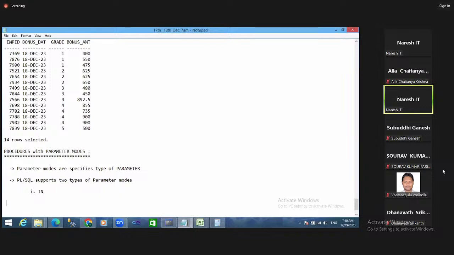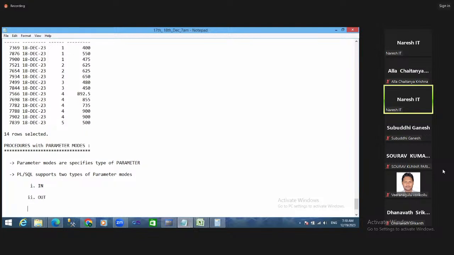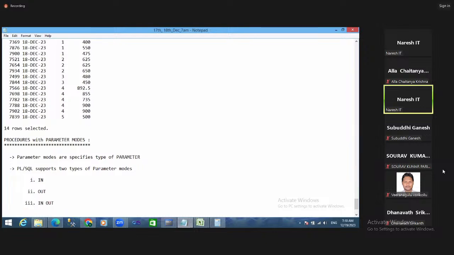One is IN, second one is OUT, third one is IN OUT. These are the important parameter modes, because we are learning stored procedures for these parameters only. These parameters are very important in front end applications actually.